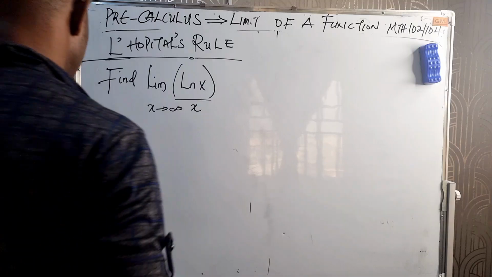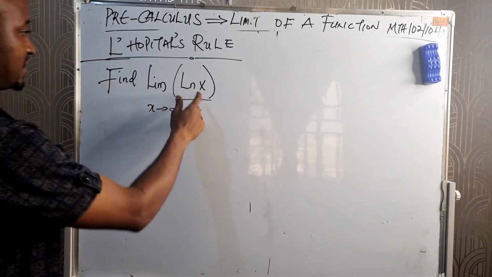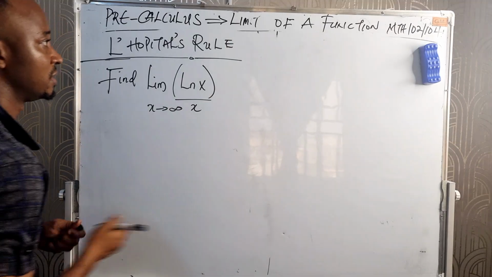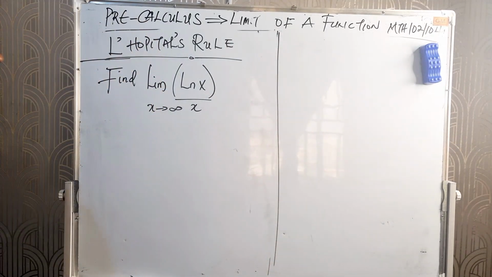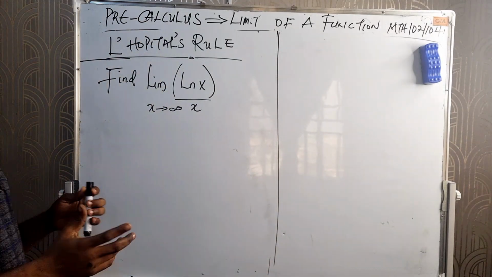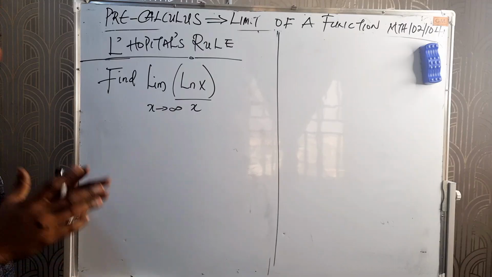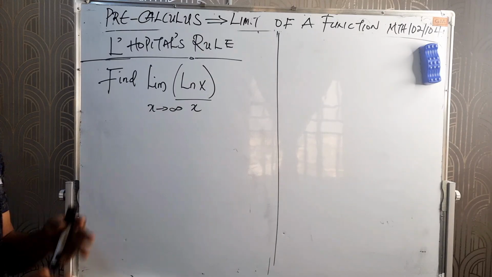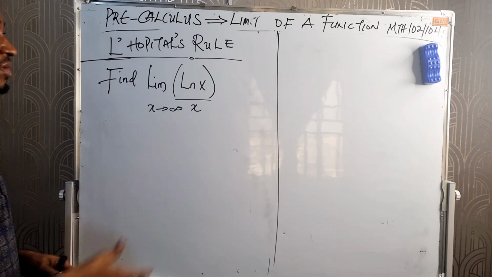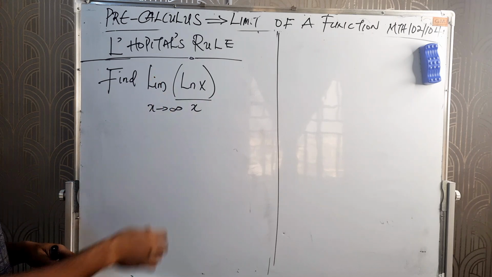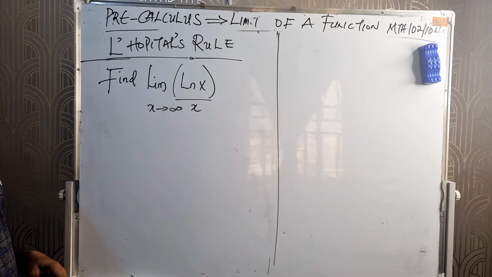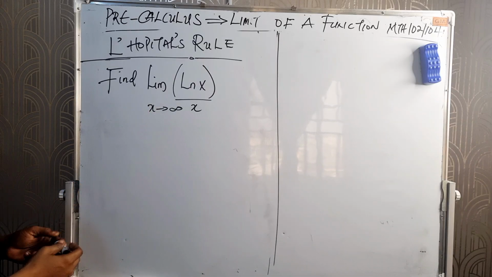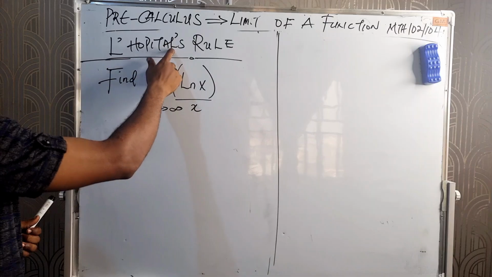We have a question that says find the limit of ln x over x as x approaches infinity. When you see this at infinity, we talked about limit at infinity, where we have to divide by the highest power in the denominator, right? And convert every constant over x to the power of n into 0. But this is a different case because we have a natural logarithm here. So we cannot say divide by the highest power. Doesn't make any sense. So what we have to do is to differentiate using what we call the L'Hopital's rule.